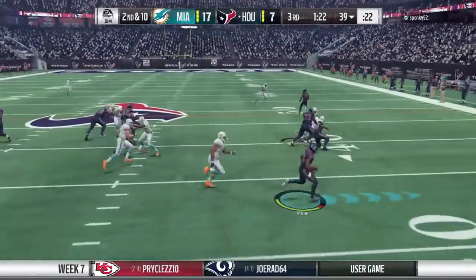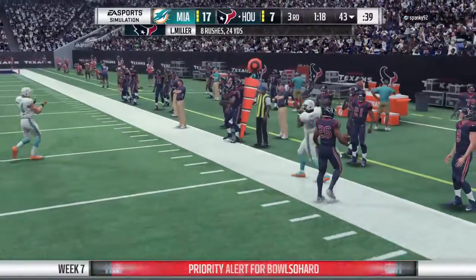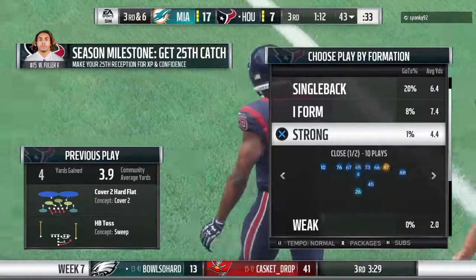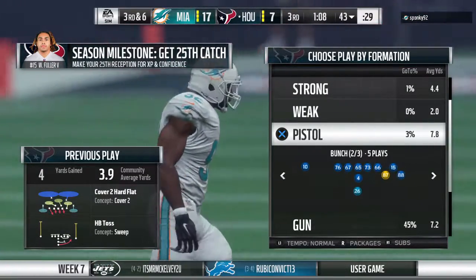On second down, here's Miller. And he's across the 40, 3 extra yards to the 43. Give him 4 on the ground there. They're now left with 3rd and 6. Well, they're hoping that the second half is better for him than the first half. They've got to find a way to get him going. He's a big part of their offense.